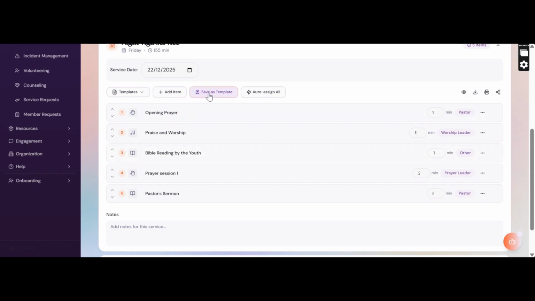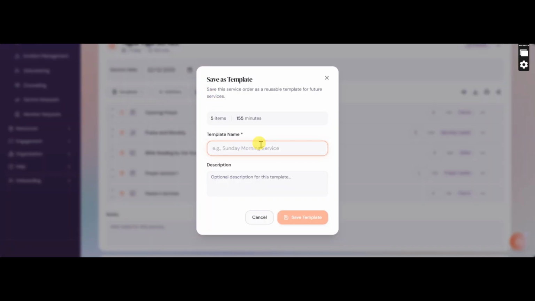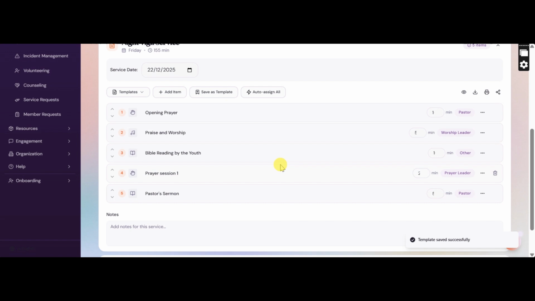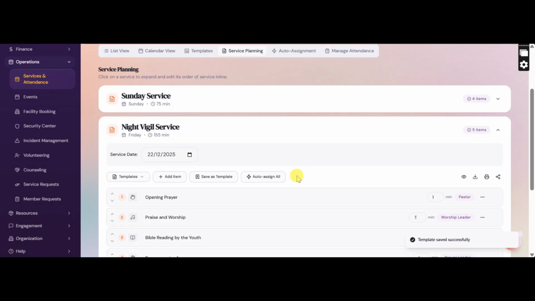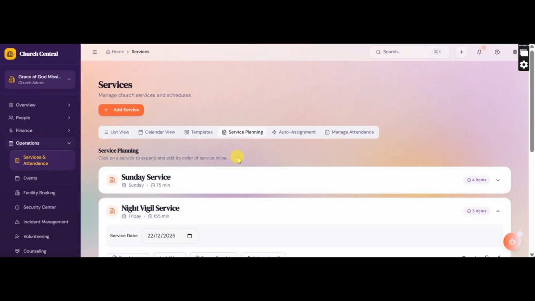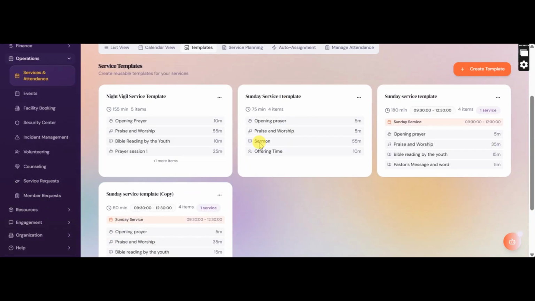Just click save as template and name it night vigil service template, and save as template. Now once this is saved as a template, then you can always view it on the template tab. So you come to the template tab, you see the night vigil template here.